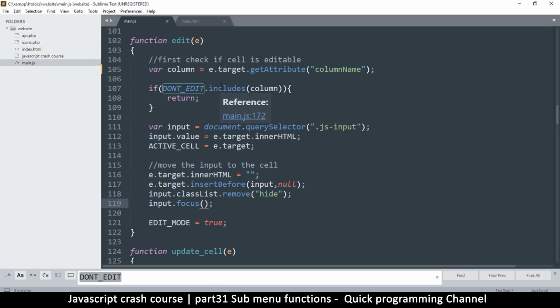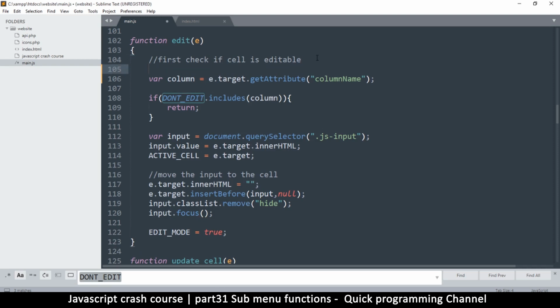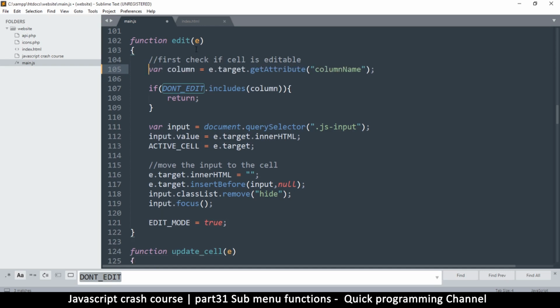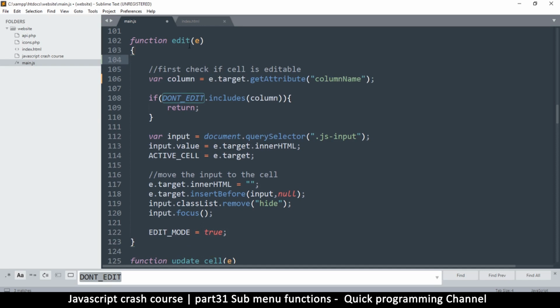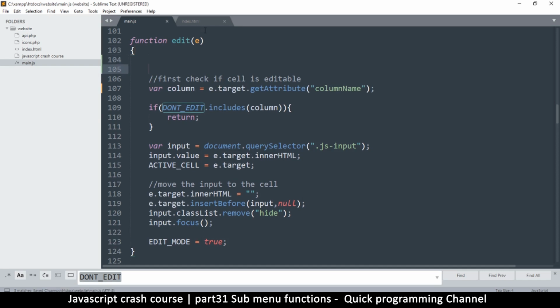So the edit is supposed to deal with the selected cell, right? The reason this will cause a problem here is because the E assumes that we've clicked on a table data, a TD cell there.